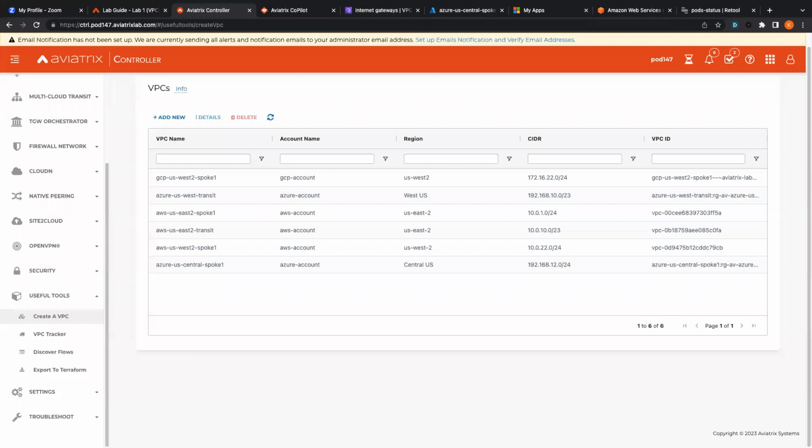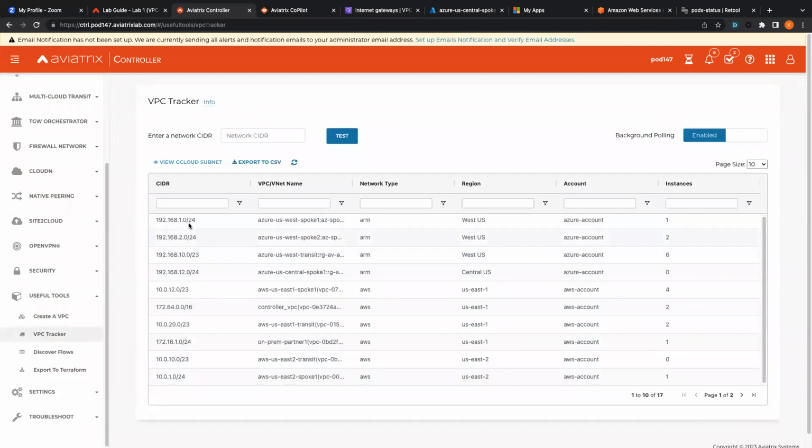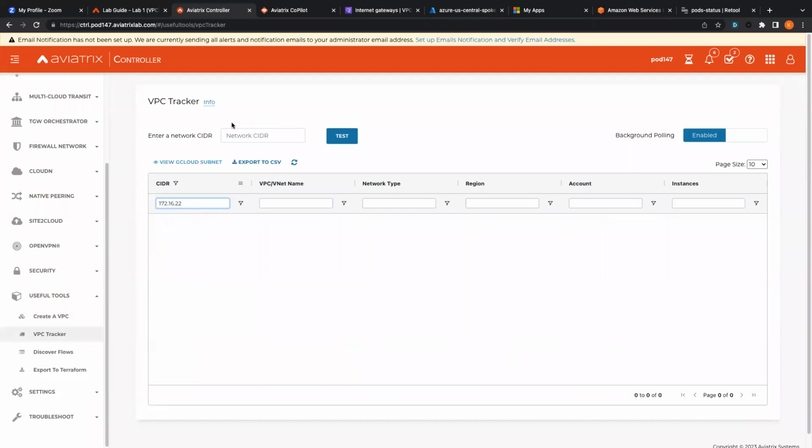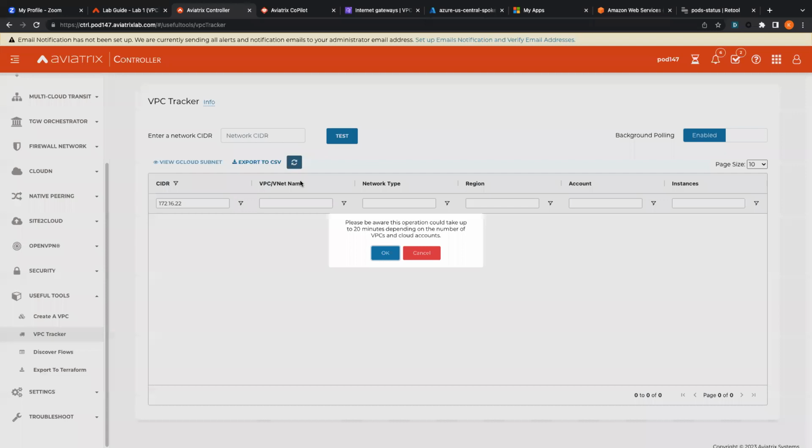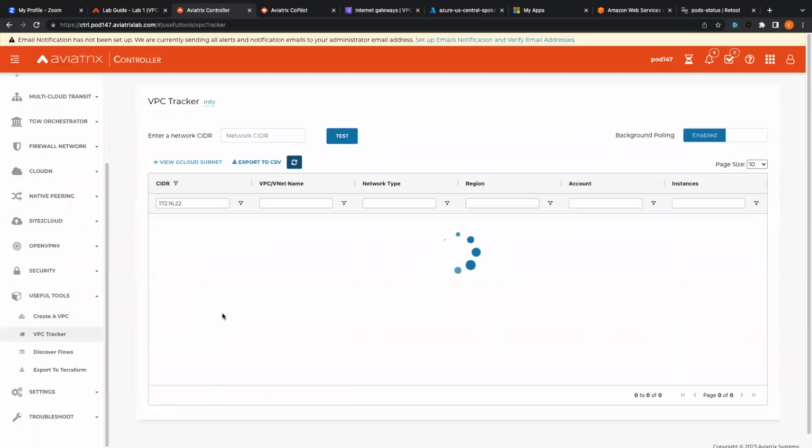Okay, now that the GCP VPC has been created, you can even go to the VPC tracker. If you try at first to check the CIDR range that we created, you will not find it. So what you could do is just refresh. Again, what this is doing is it's calling the CSPs in order to get the new VPC details.